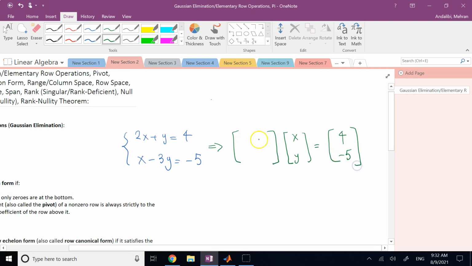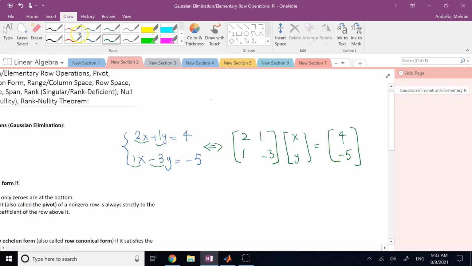Okay, so what can I write here? Well, the first row here should be the coefficients in the first row. If we arrange it basically in terms of x and y, order it properly, so you get 2 and 1. And the next one again are coefficients of x and y in the second row, so it is going to be 1 and negative 3. So if you multiply this coefficient matrix by that vector, you get the constant right hand side. These two are equivalent of each other. So you can always write a system of linear equations into matrix format.